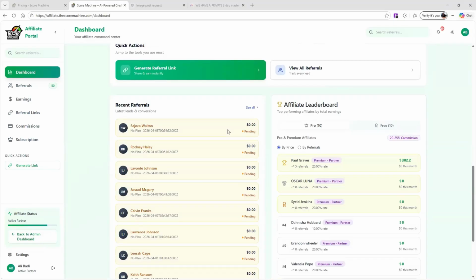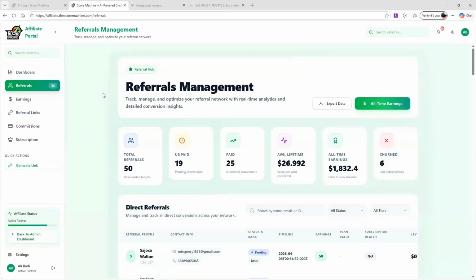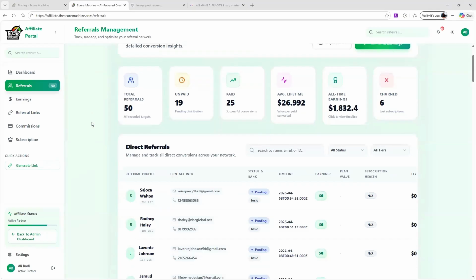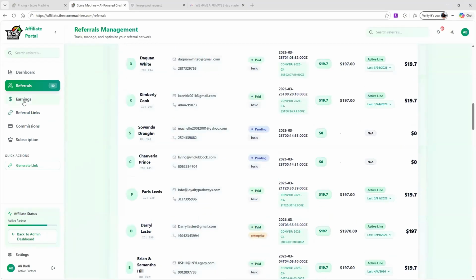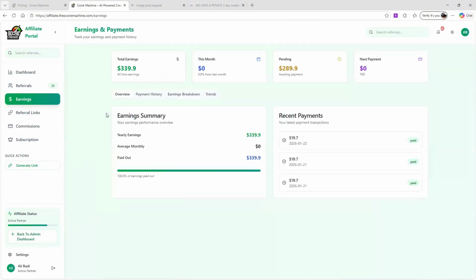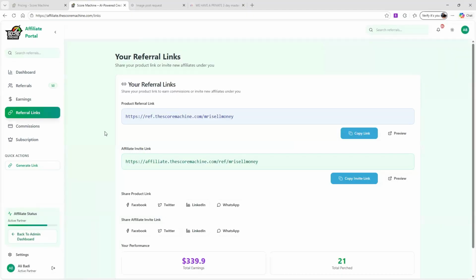So the recent referrals, the affiliate leadership underneath the referrals, this is the referrals management, and it's kind of the same information, and you'll be able to see all your clients and their information. Each tab breaks it down a little bit more than what we saw on the main screen. However, there are two different links.